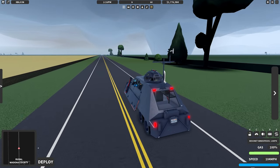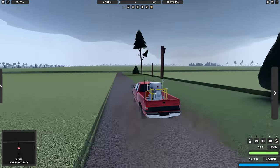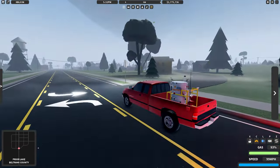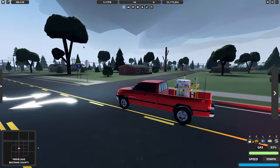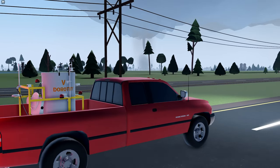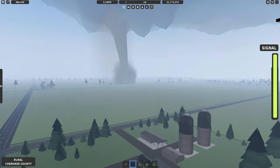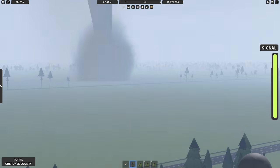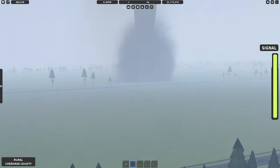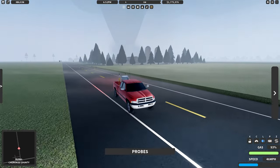It looks like that one to the left is lifting or maybe just becoming a floater. Alright, this actually looks like a pretty decent storm — we should be able to see something in just a minute. I do see a funnel. Alright, it looks like it's reaching down to the ground now. There it is — it's on the ground. There is a debris cloud. I'm going to pull over here and deploy the drone so we can zoom in on it. Yep, definitely a drill bit tornado. Let's deploy here and time to go. I'm pretty sure this tornado is going to impact this farm. It's starting to get really difficult to see. And it's gone.